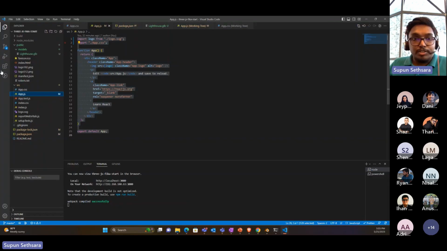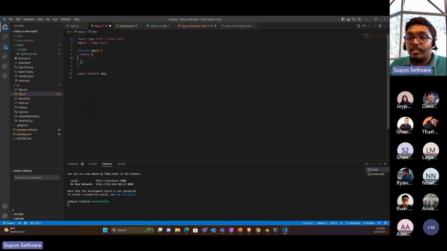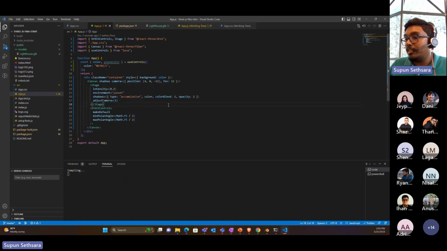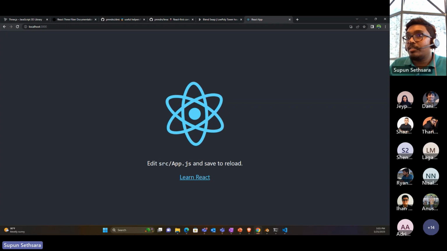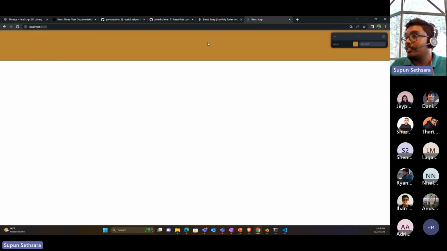First of all, I'm going to change this one. I'm going to remove all this from here, and I already prepared this one. I will go through its code line by line because it will be helpful for you. Here I just pre-prepared this code. What happens is, if I save it and go back to the web page, you can see a different color is here, and also this is a Leva panel.